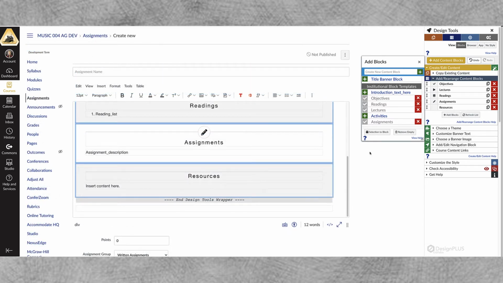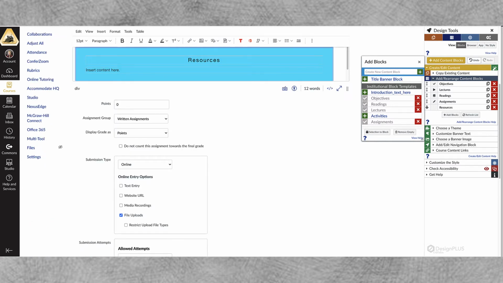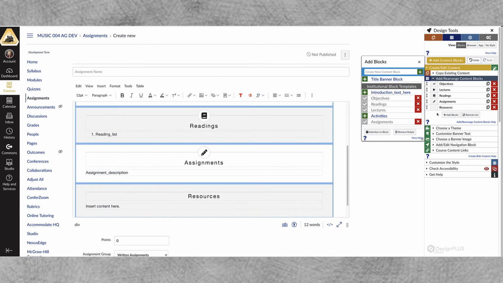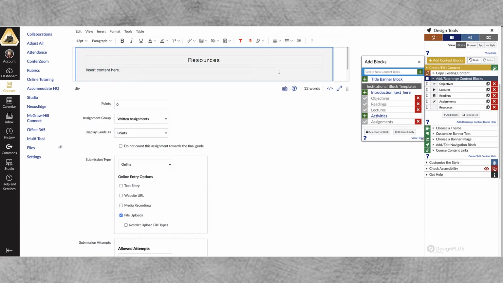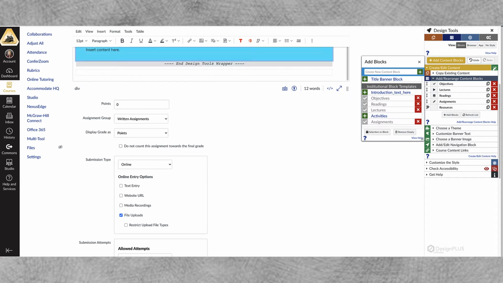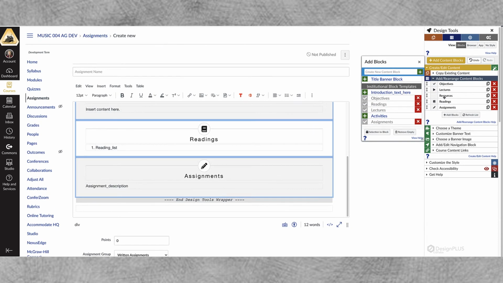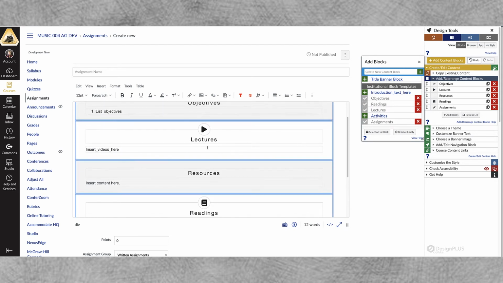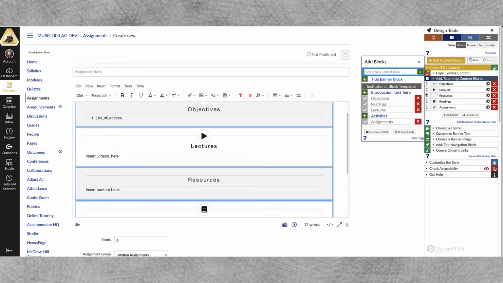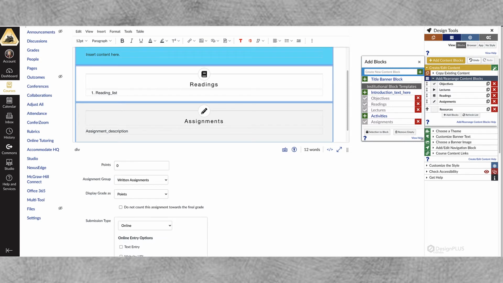Okay, now that we have some content blocks added to our assignment, let's look at some various ways that we can edit these content blocks. I can change the order to anything I want by just clicking on this arrow. Now you notice that when you hover over this, it actually changes the position to that content block. That's kind of an annoying feature to me, but that's the way it works. So if I just click and drag this to any position I want, it will immediately update. And now you can see that resources is under lectures. I actually don't want it there, so I'm going to drag it back to the original position, which was at the bottom.